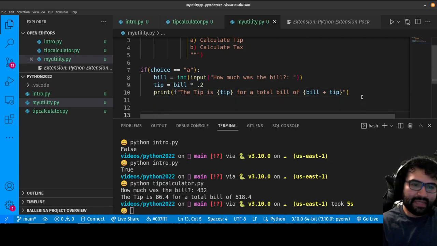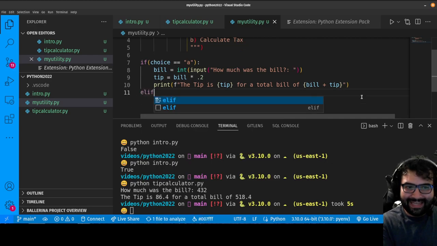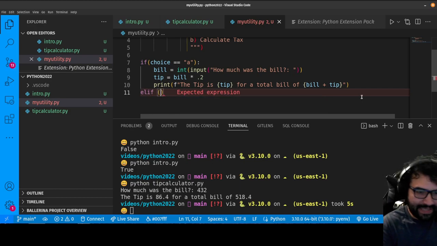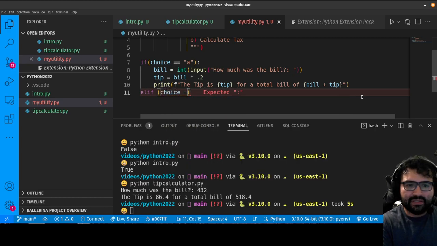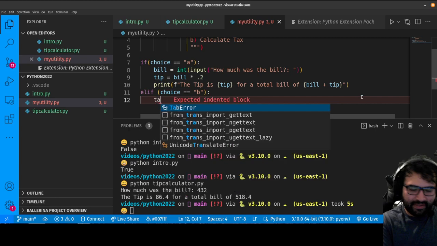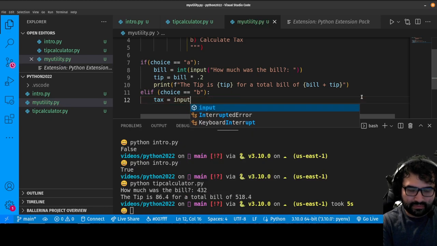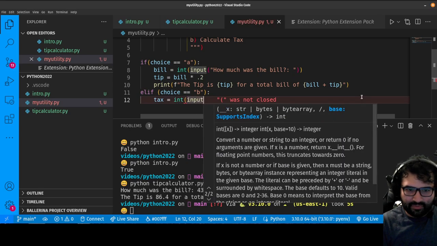what if it's B? Okay, then I'm going to do elif, because I'm going to say what if it's not A, check if, else if, elif, check if choice equals B. Okay, and then B is calculate tax, so we might say, hey, tax equals input, and then again, we're going to convert that to a number anyways.